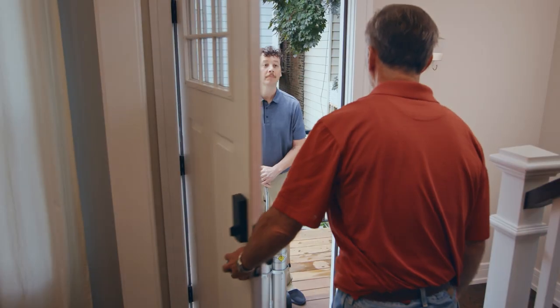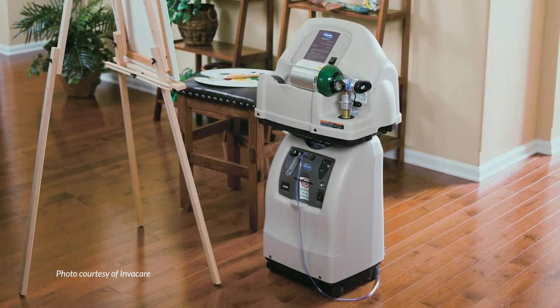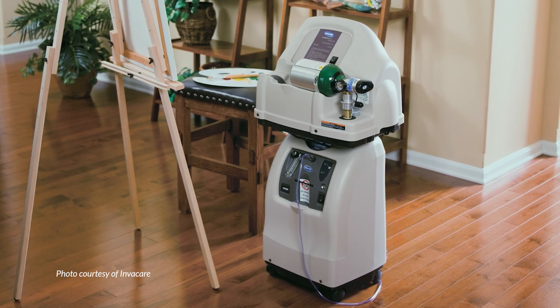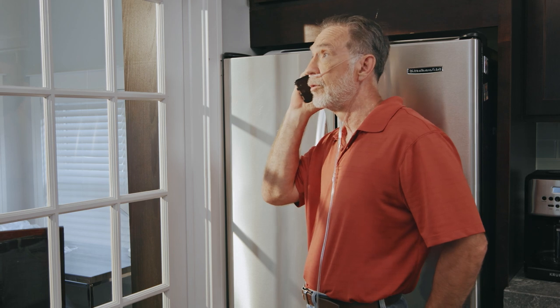Your oxygen delivery company will drop off new tanks when it's time for a refill. Some people use a special device called a home fill system that allows them to refill their own tanks. Ask your doctor if this is right for you.